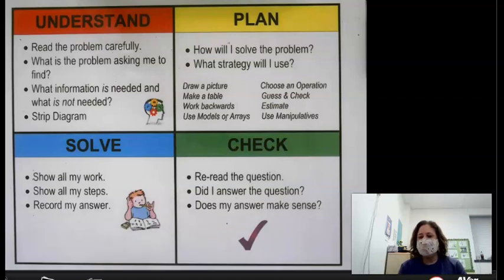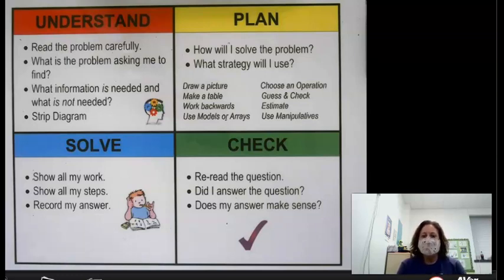All right, and so then under P for plan, you're going to say how you're going to solve the problem. Step 1, is it multiplication? Is it division? Is it addition? Is it subtraction? What is it that you are going to be doing for your first step, your second step, maybe your third, fourth step, depending. Okay, so remember, draw a table, draw a picture, you can draw models, you can draw arrays. So you're going to estimate and come up with your plan how you're going to do it. Okay, you've got your plan, you estimate to see a possible solution. Your answer should be around this number.